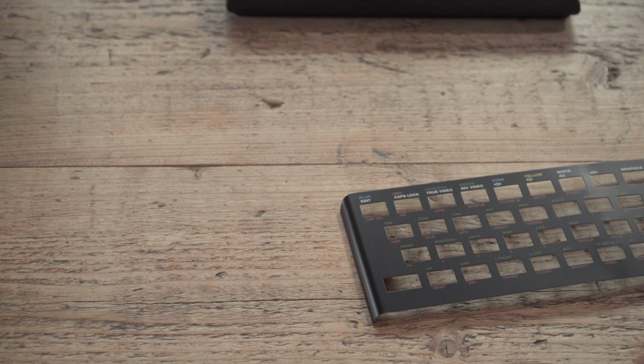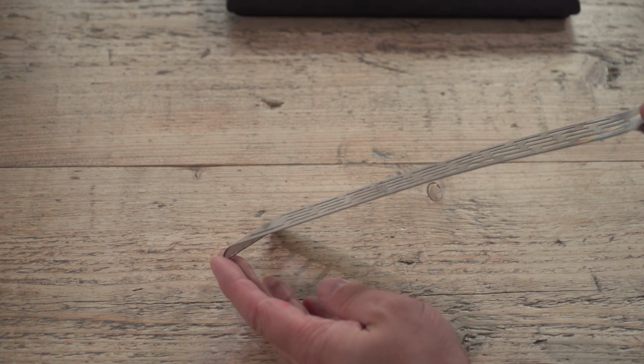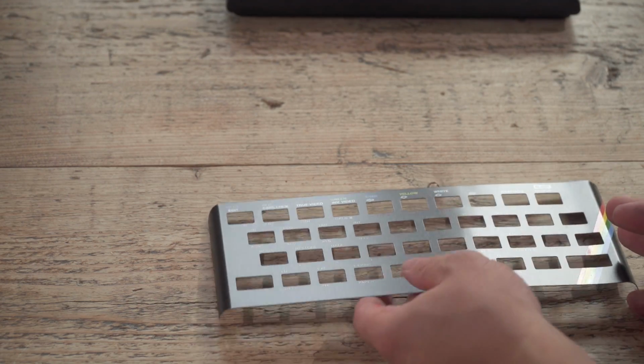So the first thing to do when you're doing one of these projects is get the Spectrum out of the way and show you what I've actually bought. I went on the Sell My Retro website and bought a new faceplate from ZX Renew. He actually sent me a 48K plus membrane to begin with. I went, that's not a faceplate, so I had to send it back. And he sent this. Slightly unfortunate, because they sent it in a cardboard box that wasn't backed up enough, and it arrived a bit like that, which has resulted in something looking a bit like that. I'm hoping that will come out when I put it on the Spectrum.